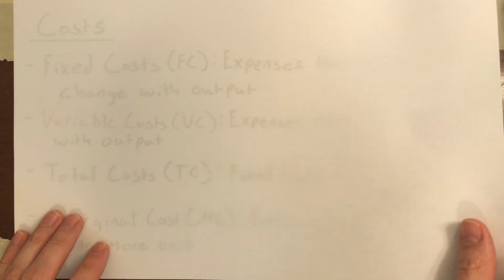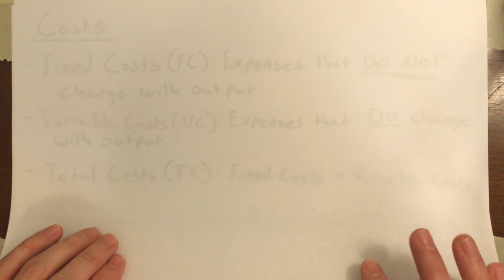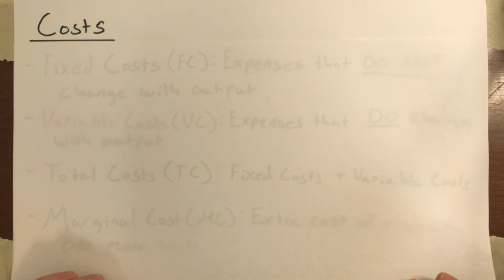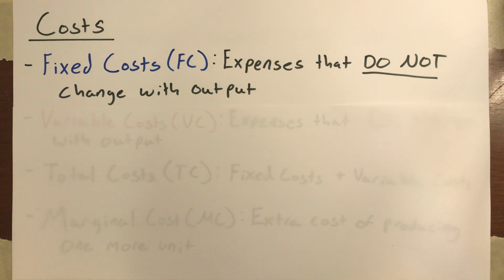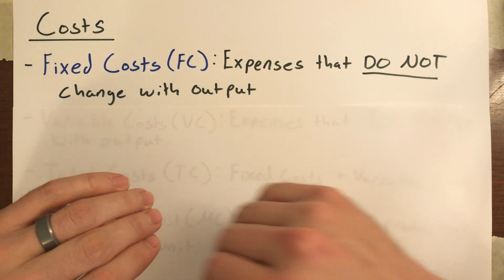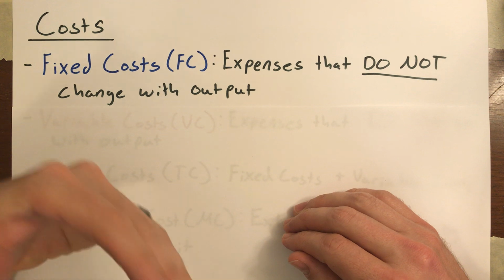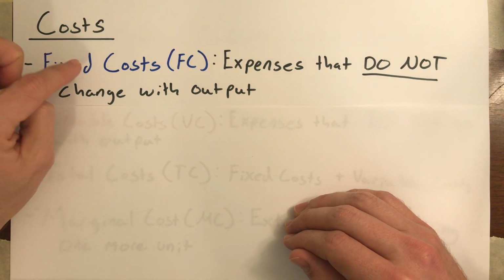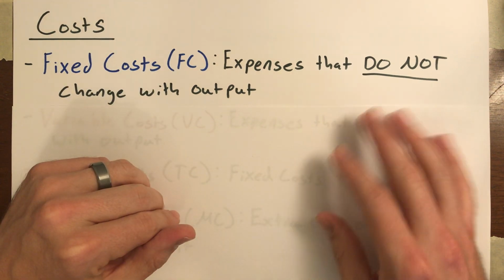Now let's move on to the next types of cost. These are going to be a little bit more straightforward, what you've maybe heard of already, maybe even before you've taken an economics class. So first up, we have a firm's fixed costs, or FC. Fixed costs are expenses that do not change with output. In other words, it doesn't matter if you make 0 units or 1,000,000 units. Your fixed costs are what are not changing between those levels of output.